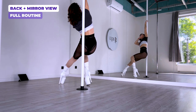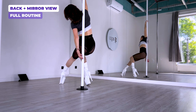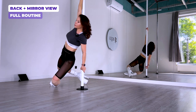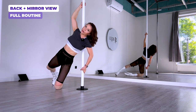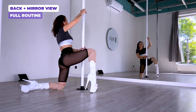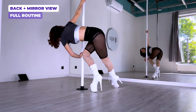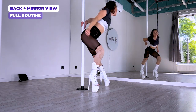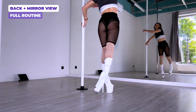So most of your body weight is on the top arm. The front leg is nice and pointed. Tilting to the left, over the left platform. Coming onto the left knee, cap grip, slide, lunge. Get ready to come up, slide, head. Bring that leg to the center, step, turn.